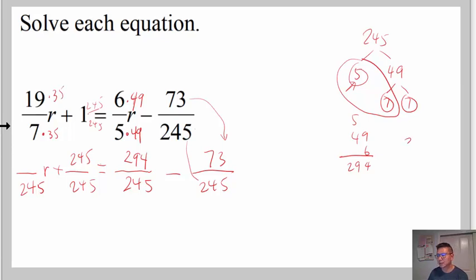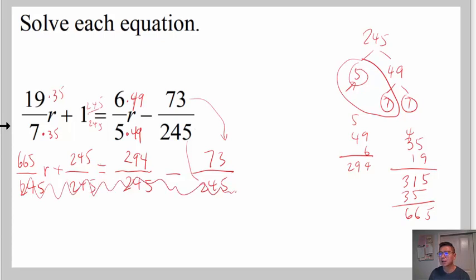And that doesn't look too fun to do, but okay. Well, that's 5, 4, 27, 31. 31 and 35. It's 5, 6, it's 60. 665. Now, since I have the whole denominator the same, the cool part about that is I can just get rid of all of that. Okay, I've got an R here. All right, so then I have 665R plus 245 is equal to 294R minus 73. You see how I did that? Okay.